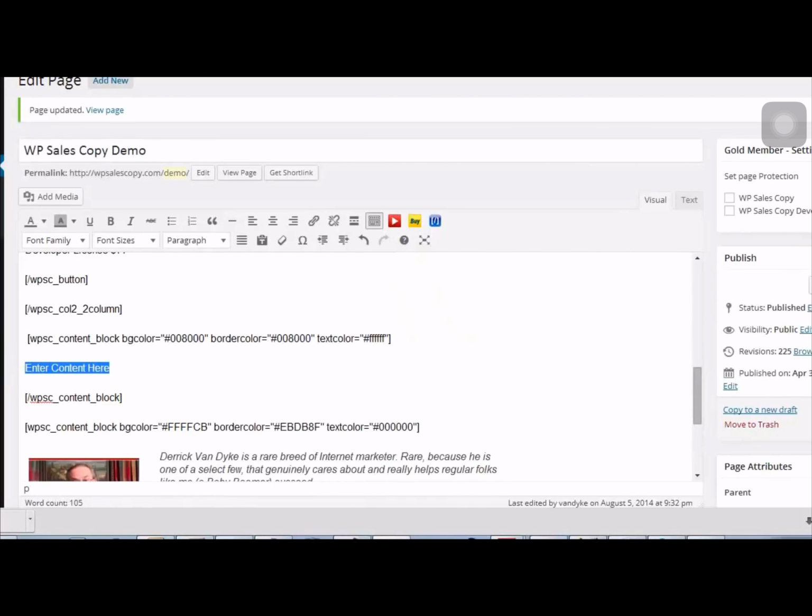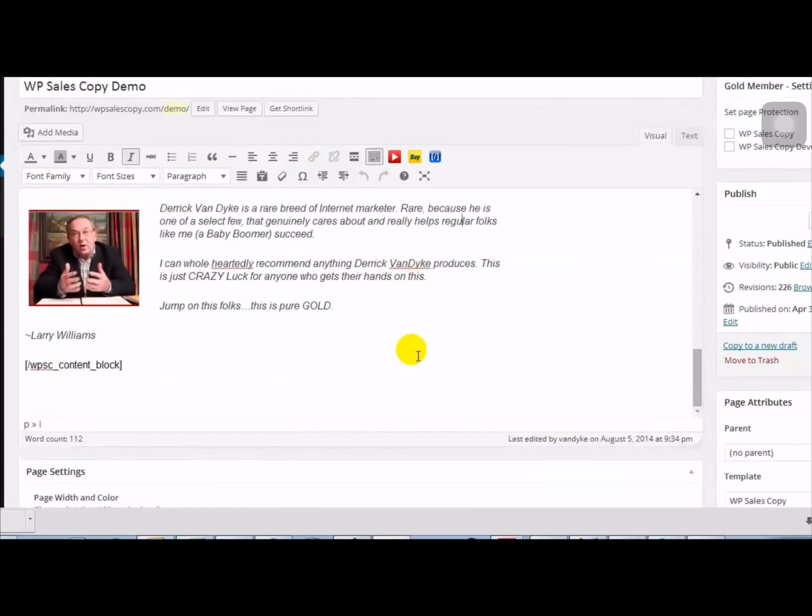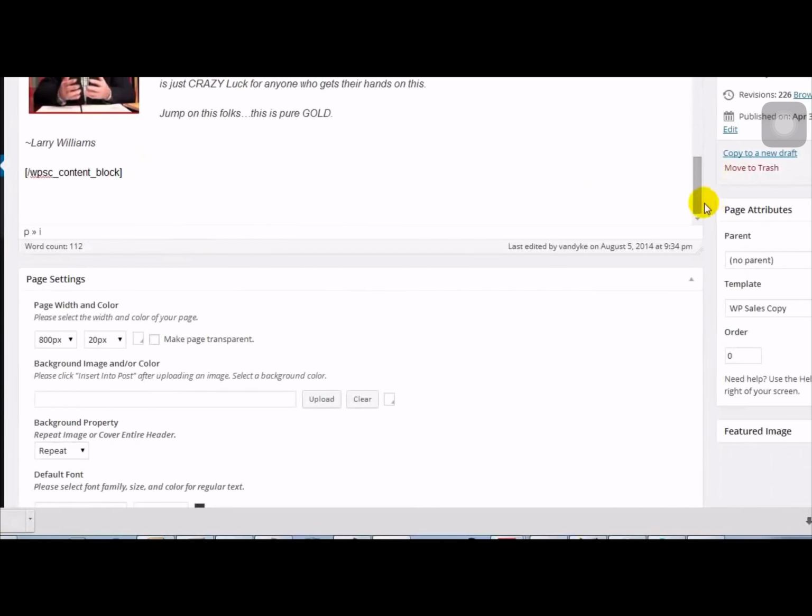Okay, we insert that content block and then we change this, update the page. Now we have a content box, but we need to adjust this text.